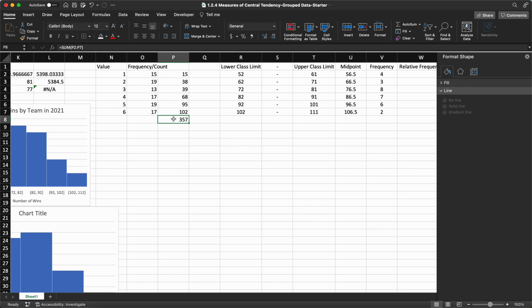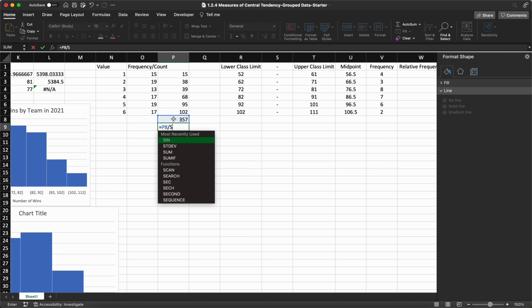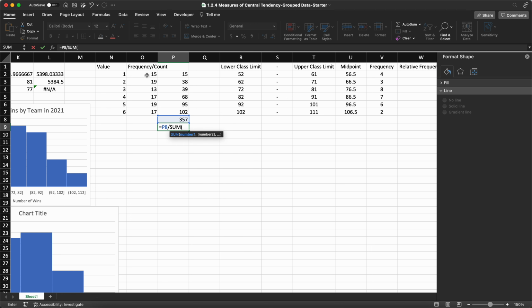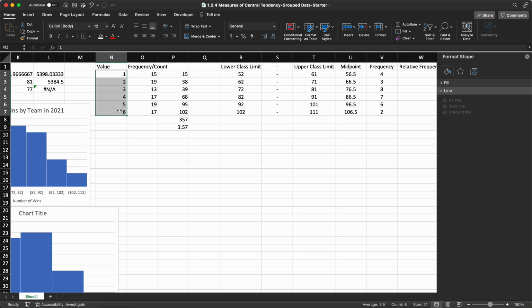Now, if I want to find the average, I just added up all the numbers. Now I have to divide by the number of numbers. So I'm going to take the previous number and divide it by the sum of all of the rolls, the total number of rolls. That sum will come out to 100, so this will come out to 3.57, which was close to 3.5, but it's not 3.5, it's 3.57. So this is the mean for this data set.